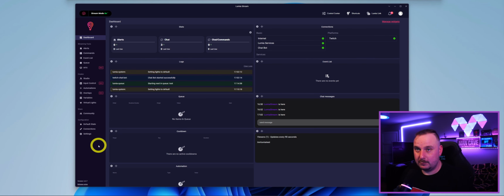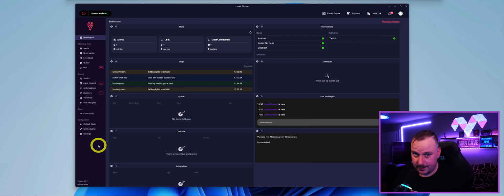And that's the power of Lumia Stream. It can do everything for you. Like I said, without having to trawl through multiple websites or being able to get things working for you and then forgetting which website does what. Lumia Stream can do it all. And it's constantly being iterated on. It's constantly being improved. More features are being added.